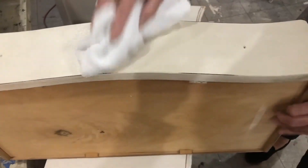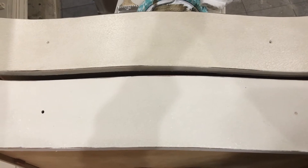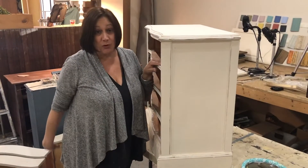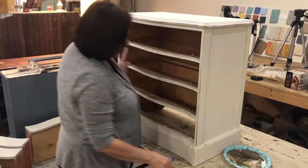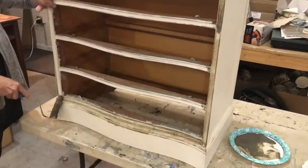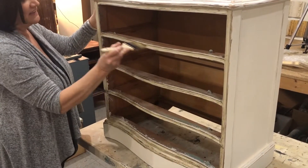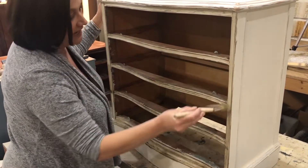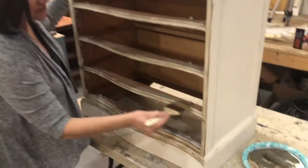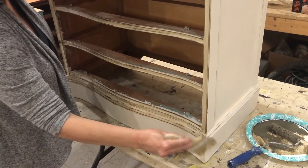I'm going to start gently — just kind of dusting a little bit and getting my glaze the way I want it. That's still a little too dark and too busy for me, so I'm going to try being a little more aggressive wiping this back. Even though it may seem like I took a lot off, I want to show you the difference. We did our sample on a drawer, and now I'm actually going to start on this very small area because I have very little area to cover on the front.